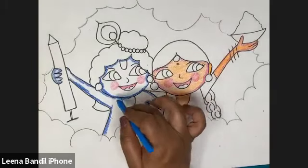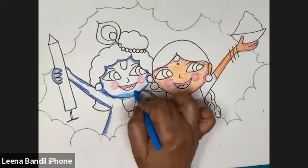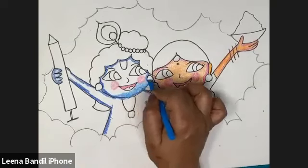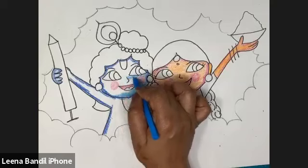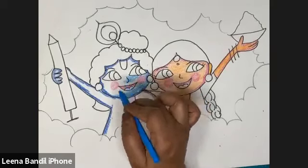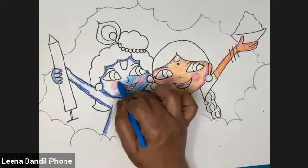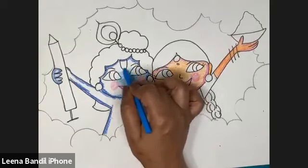Okay? Start from chin, small sleeping lines, no pressure on your color. Hold your color just as you hold your pencil. Don't change direction. Repeat every stroke 4 times. Slowly, gently. If you don't have a plastic crayon, then in that case, whatever color medium you have, you can use. Okay. Normally, I prefer plastic crayon for younger ones.